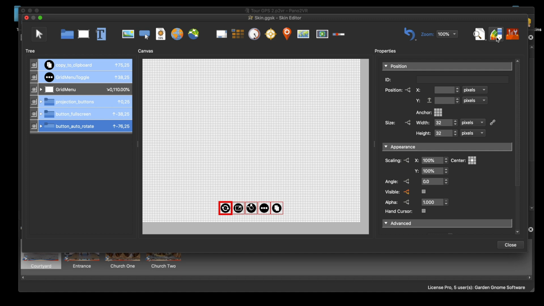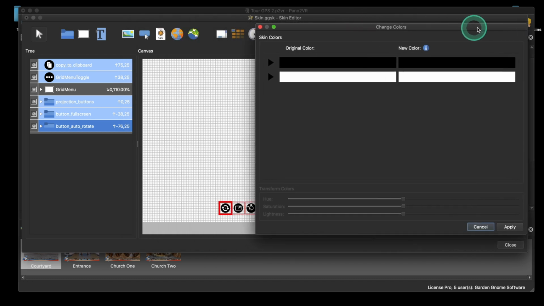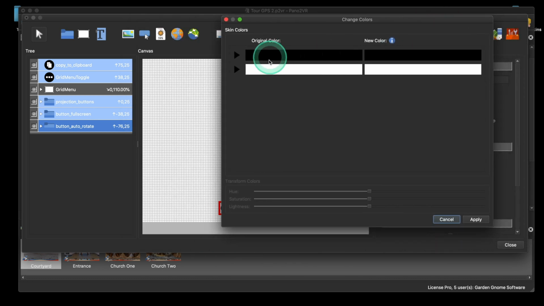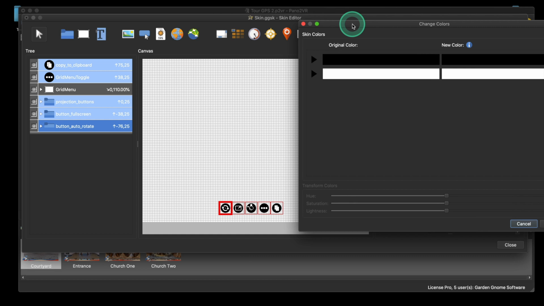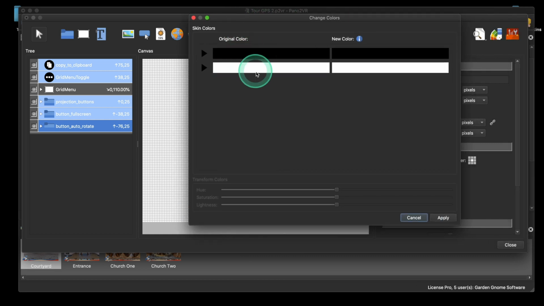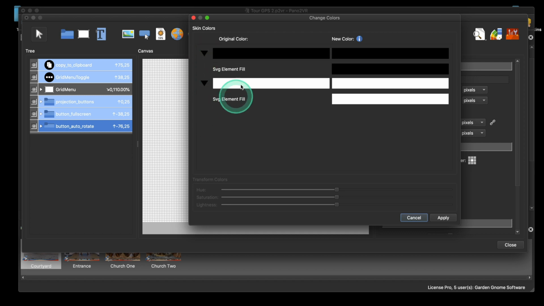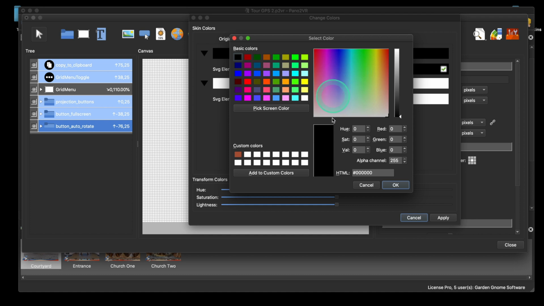So I'm going to open up the color tool. All right, here we go. And the color tool is now showing me all the colors that I've selected. Now, because I've selected all the buttons, which are black and white, I've got two colors available to change. Now, if I expand on the colors, you can see I've got an SVG fill, which is black, and another SVG fill, which is white. So it doesn't take too much imagination to work out what I'm going to be doing here. So what I could do is double click, and I'm going to set the alpha channel to the black to 0.